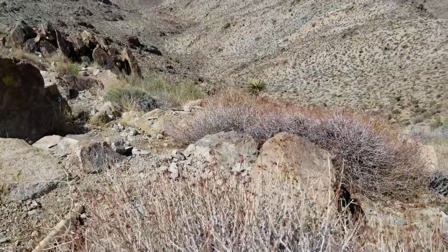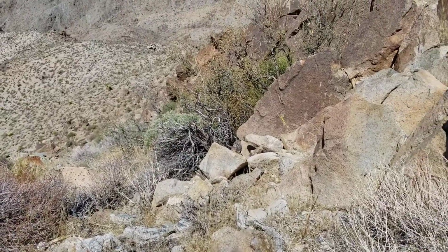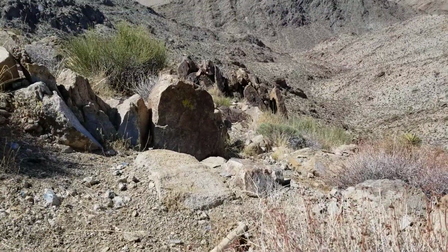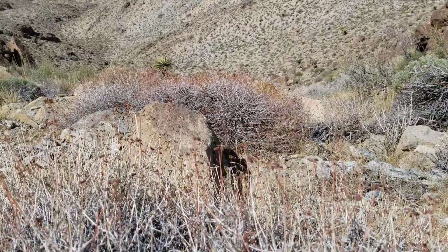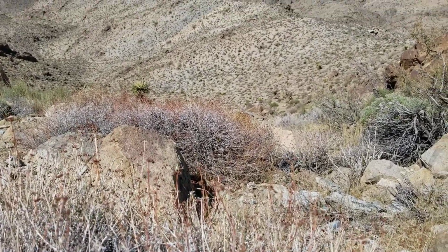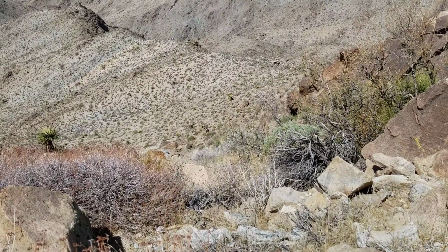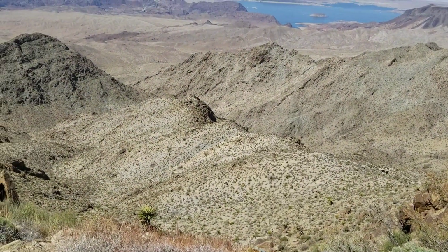We've descended about 50 feet down this slope, just resting here a moment to collect myself before continuing on down. Got a power bar in my throat. Okay, so yeah, it's just very, very careful. There's a hawk way down there. There's nothing like seeing a hawk soaring so low below you that it looks like a miniature toy. Lets you know how high you are. So, okay, yeah, the goal is to get down to that main ridge, and then we've got a much easier descent to the canyon below.